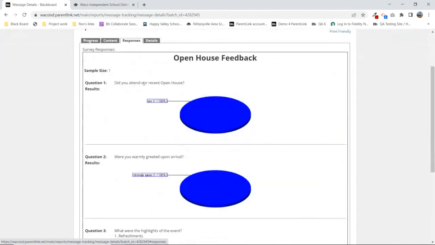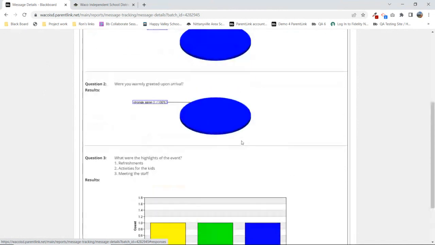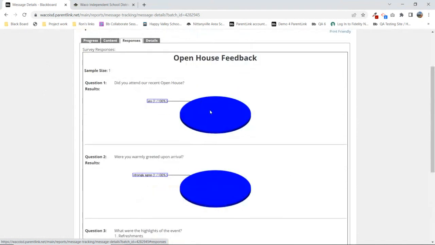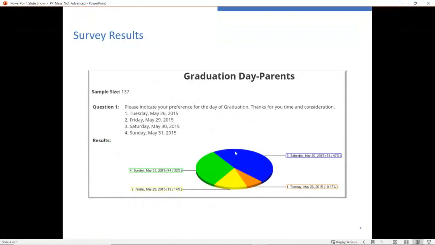All right, so this is where I'm going to see kind of the questions and these pie charts, right? Or bar charts, depending on question type, what item type it was. So the all that apply has the bar charts. The other ones have this. Now there's only one solid color, but if I filled it in and responded multiple ways, it'll look more like this with the different color segments in the pie chart.